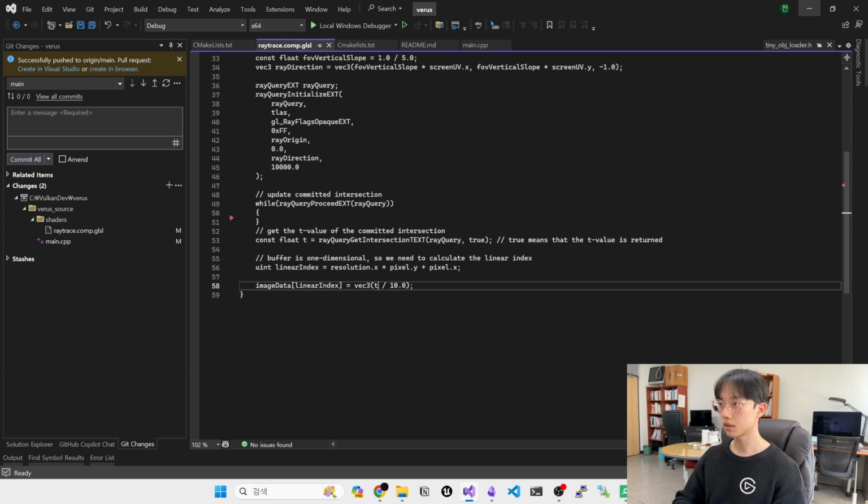The rayQueryGetIntersectionType extension determines what kind of object the ray intersected, or whether the ray missed the scene entirely. This function takes a ray query and whether to return the committed or candidate intersection. Since we won't use the interior of the rayQueryProceed loop from here on, this will always be true. It returns a uint that tells us if there's nothing, a triangle or a generated procedural.